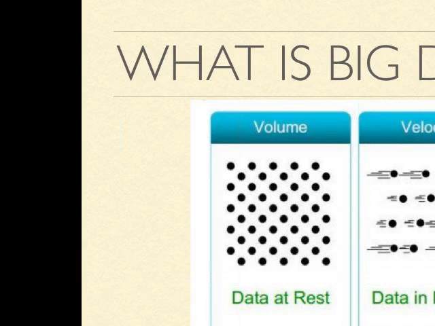Now, sometimes when people ask you during discussions or interviews, you might have to give a little stereotype answer. And this is the stereotype answer. This was given by IBM, which says that these are the characteristics of data that might make it big data. And what are those characteristics? It could be volume, it could be velocity, it could be variety, it could be veracity.